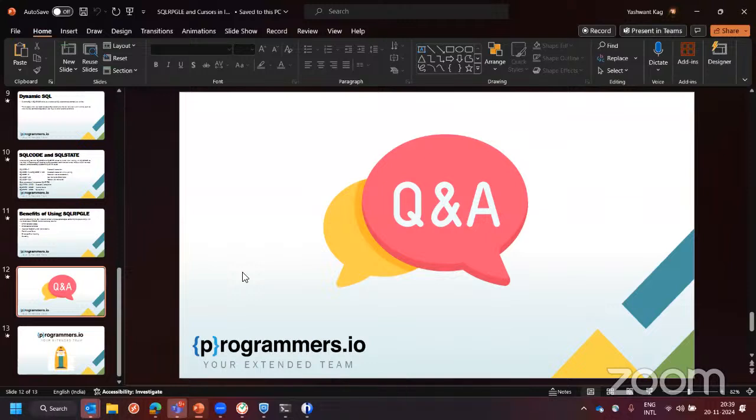Okay, there is one more question. They're asking, between preparing your SQL statement and execute immediate, which one is best to use and why? It depends on the program requirement. As I showed you in the program using prepare and execute, we can assign the SQL string to a variable one time, and we can prepare it one time, but we can execute it multiple times with multiple kinds of values.